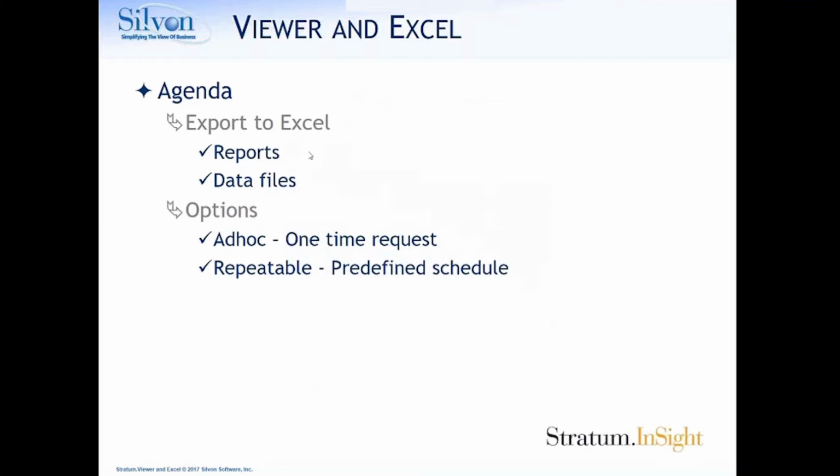And you'll also have the opportunity to use Export to Excel if you're just thinking about raw data files that someone might need. So if someone wants to take their data from Stratum, from Viewer, put it into another application, do some manipulations with it, combine it with other data that's not currently in Viewer, that would be a data file that the Export to Excel could help you fulfill the request for.